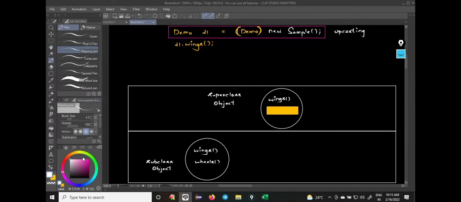Now I will do downcasting. Observe. Hey JVM, come here. D1. If you go to D1 address, super class object ఉంటుంది. కరెక్టా?